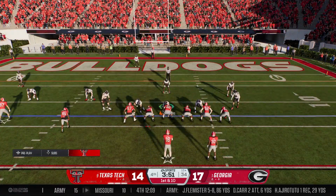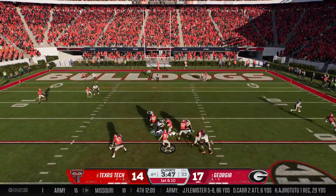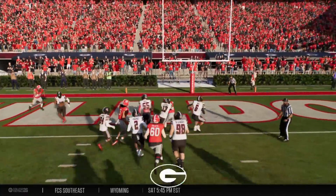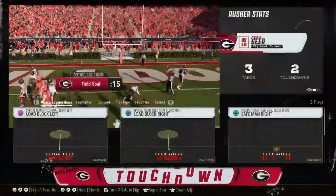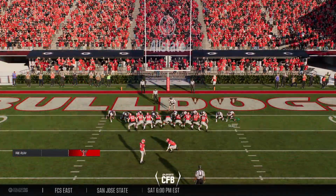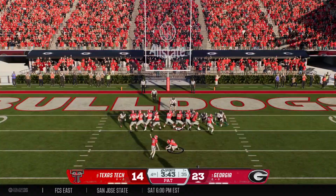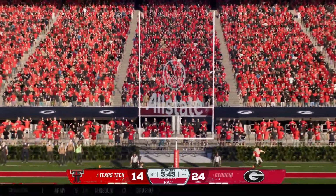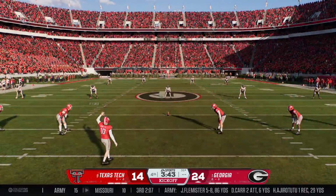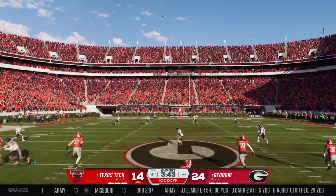Well, sometimes it's just a backyard brawl, right? I mean, it's 3rd down and short. You trust your back and the line to be able to pick up the first down, and he literally looking for the end zone, has a lane. Touchdown, Dogs. This offense is still clicking. And that's another touchdown for this guy. This defense better adjust and get guys into that backfield, or he may go for a third or a fourth later today. Extra point up and good. A double-digit lead now here in the fourth quarter.